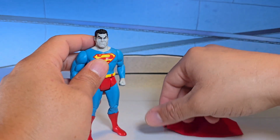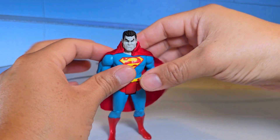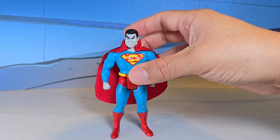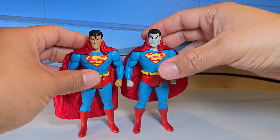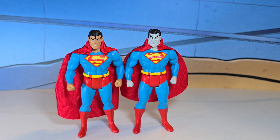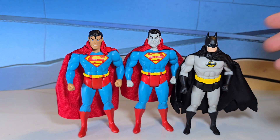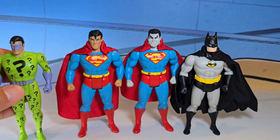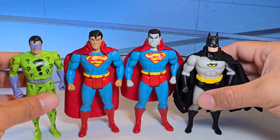Overall, it's a basic figure but really cool. We definitely need more villains — we already have a lot of heroes — so it's an excellent pick for me. Let's compare him with other figures. Here he is with Superman on that same body, so they're going to be the same size, and here he is with Batman and the Riddler. This is the entire wave right here.